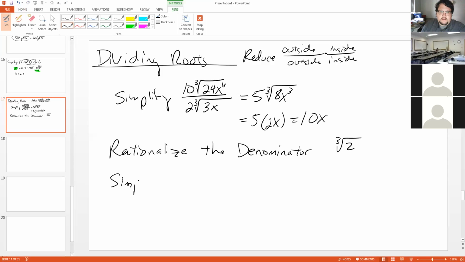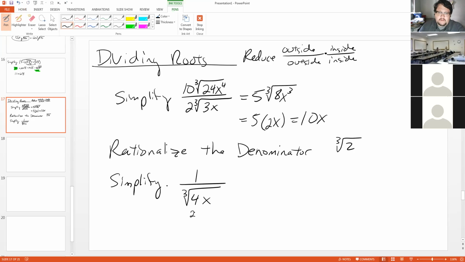Let's say I want to simplify 1 over the cube root of 4x. Okay, so I don't want this root on the bottom. It's okay to have roots on the top, just no roots on the bottom. And so I'm going to ask myself, well, why is this root not breaking down? Why can't I do this cube root of 4 and get a nice number with that? And the problem is 4 is not a perfect cube. 8 is, or 27 is, or 64 is. So what I want to do is I want to ask myself, what perfect cube is closest related to 4?